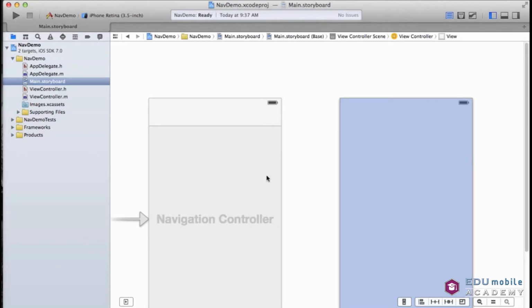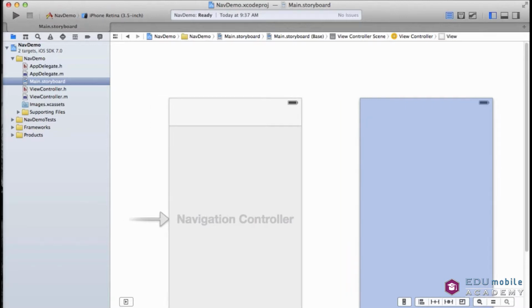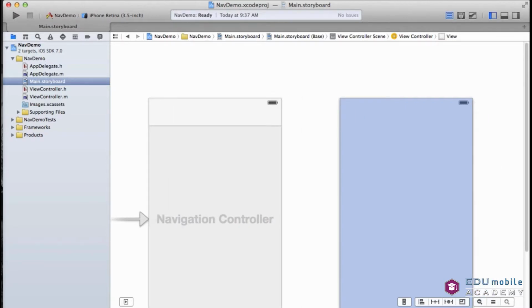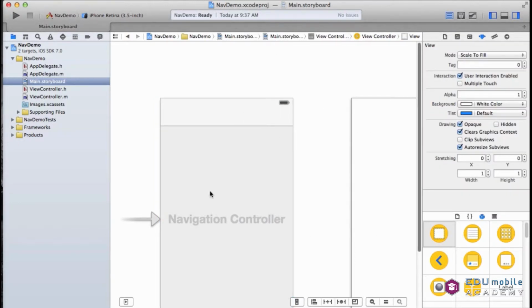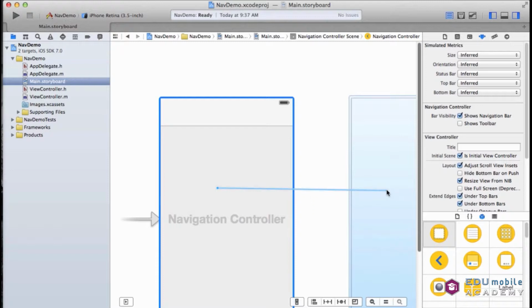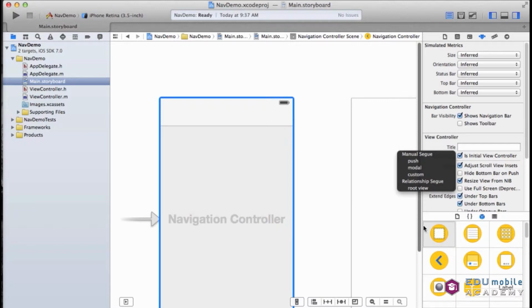Now, this becomes my root view controller. Well, how do I add it as the root view controller of the navigation controller? The way that I add this view controller as the root view controller of this navigation controller is I use a relationship segue. I want to hold down Control and then click and drag from the navigation controller into my new view controller, and then release, and I get some segue choices.